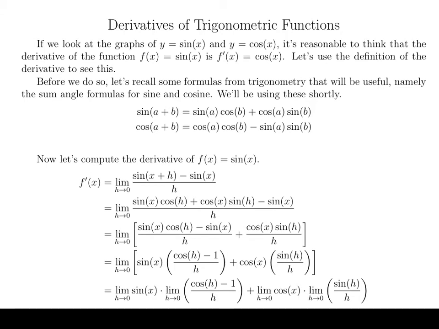Now we apply a bunch of the limit laws, where we can break these up into a whole bunch of different limits, just because the limit of a sum is the sum of the limits, and same thing with products. This is, of course, assuming that all of these limits exist. They may or may not exist.